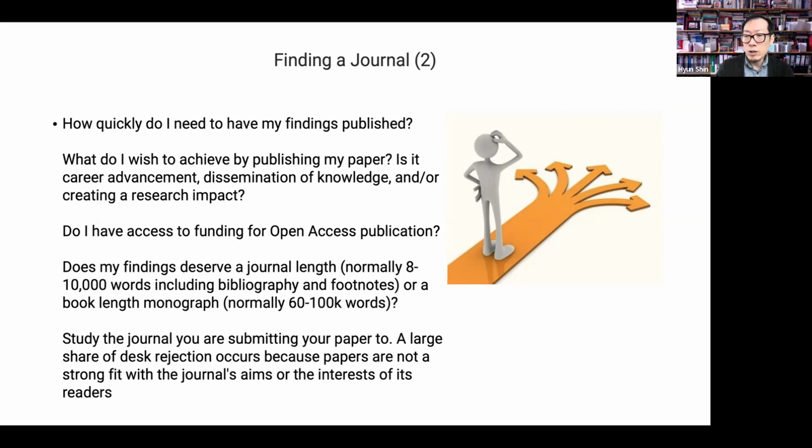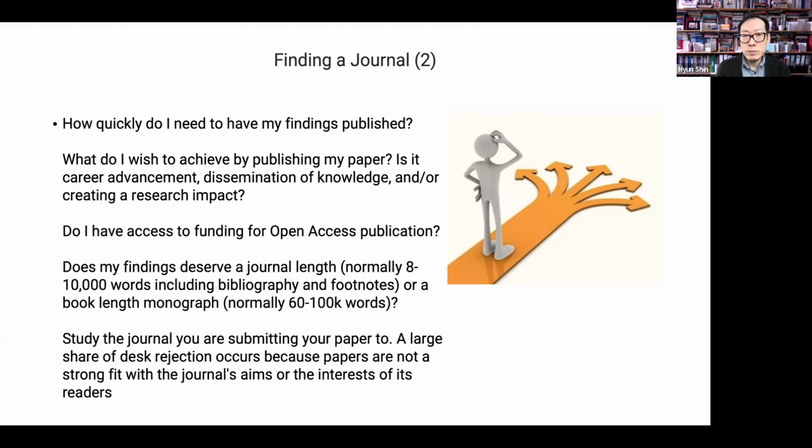The length of your output is also going to be an important consideration, given that each journal will have their own policy in terms of how many words they are able to accommodate. It's often somewhere between 8,000 to 10,000 words, and these may include the list of references and footnotes. Sometimes one image may count as 250 words or 300 words, depending on how the journal policy turns out to be. So have a careful read of author guidelines in order to understand what the journal is expecting you to address and how you are to edit your paper.